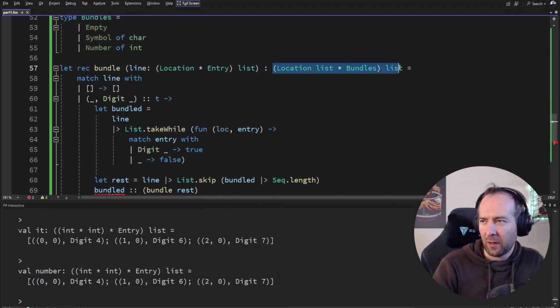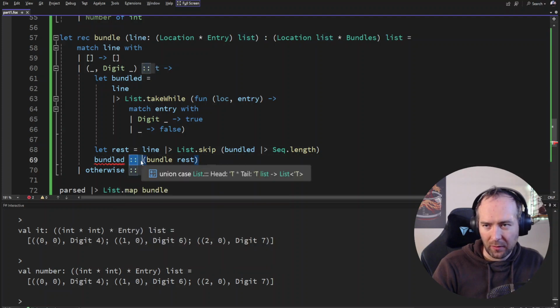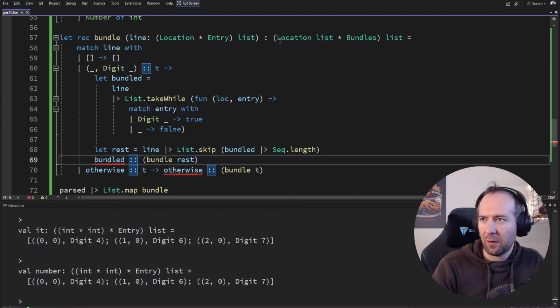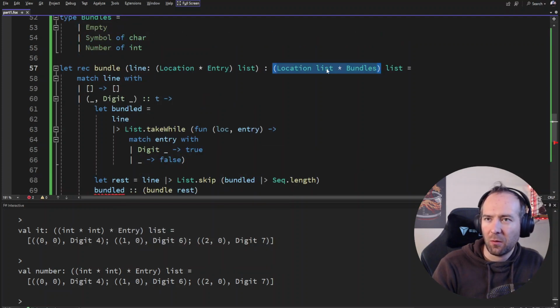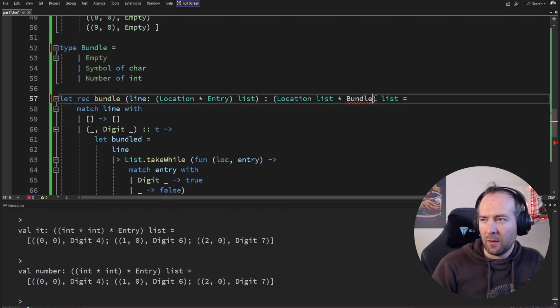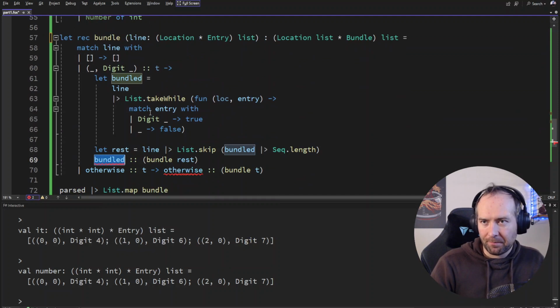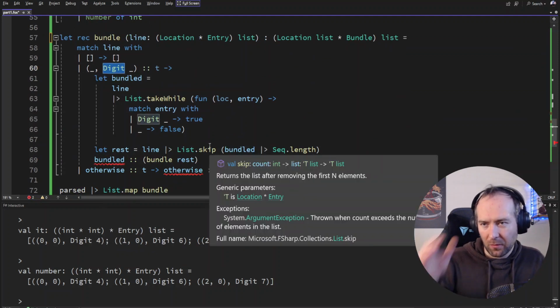So now we just need to line up these types. So we need to return a list, which is what we're building here with this cons operator, and then every element has to be a list of locations and one of those bundles cases, or bundle. So this is now a list of locations and entries, and we know their digits also.